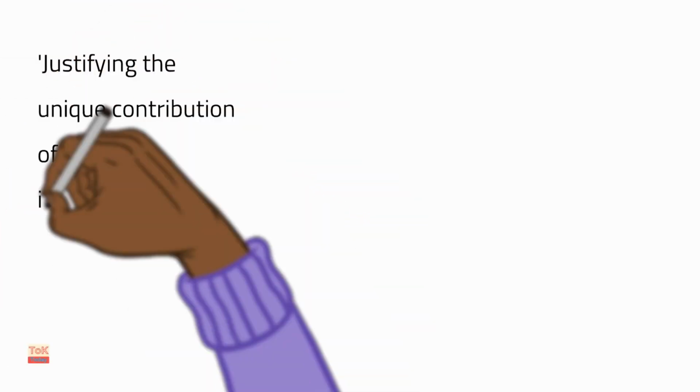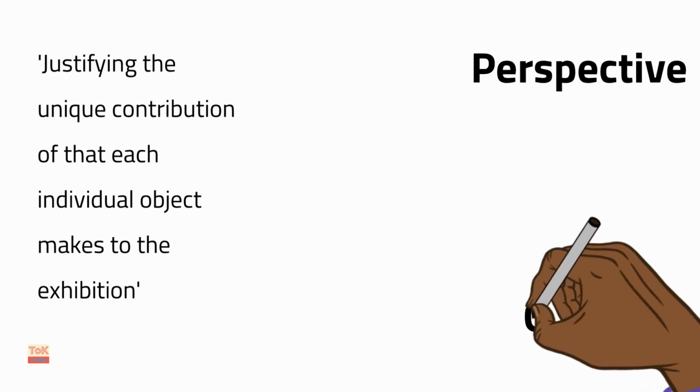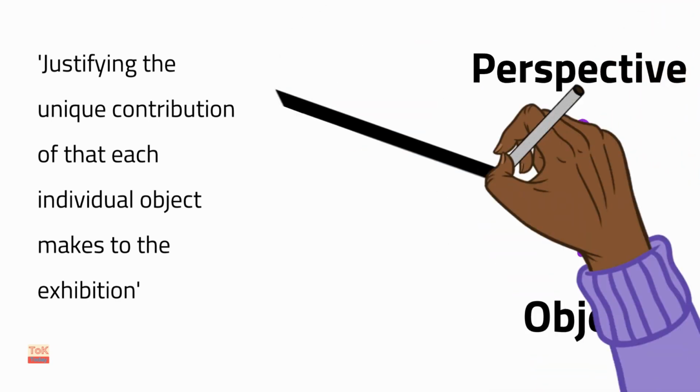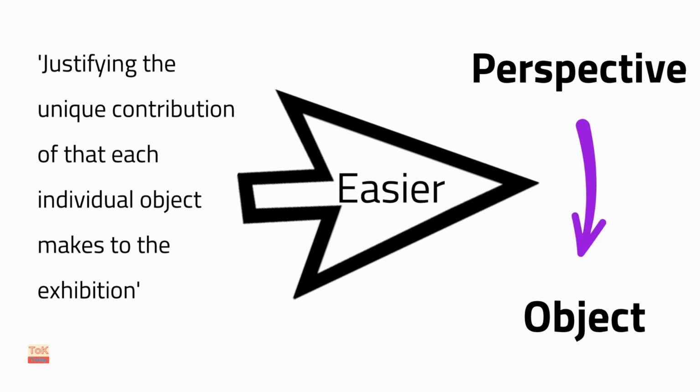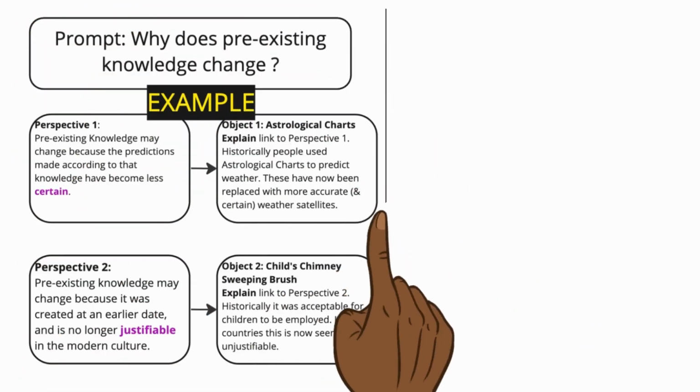Doing it in that order, we found that there was a lot of similarity in the links described for the 3 objects. This made it far harder for students to score in the higher mark bands for the criteria of justifying the contribution that each individual object makes to the exhibition. The students had to go back, write unique perspectives, and then select new objects. And we soon realised that we needed to reverse that process, hence the perspectives to object order that I outline here today. After that, we then go on and ask the students to explain the link between the object and the perspective.